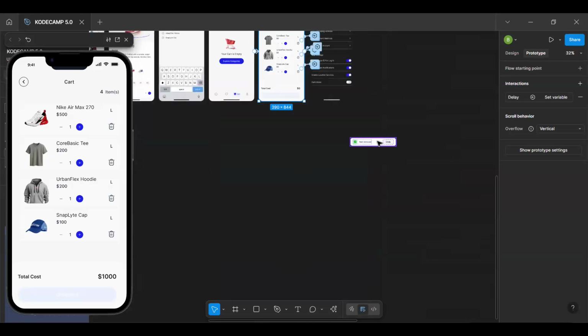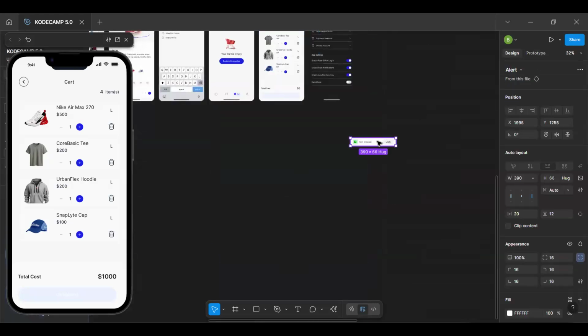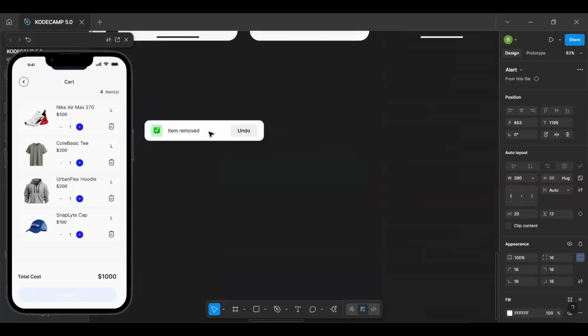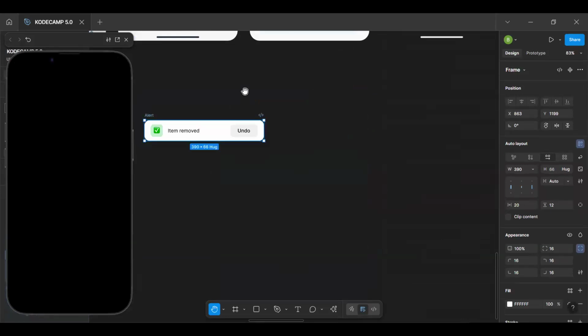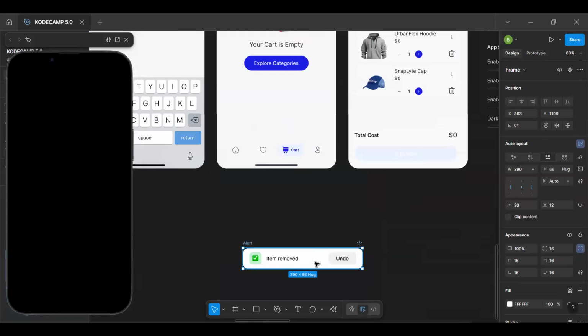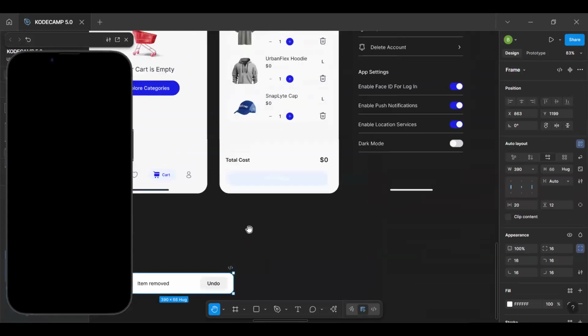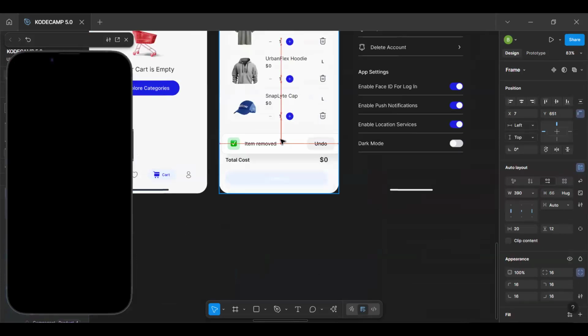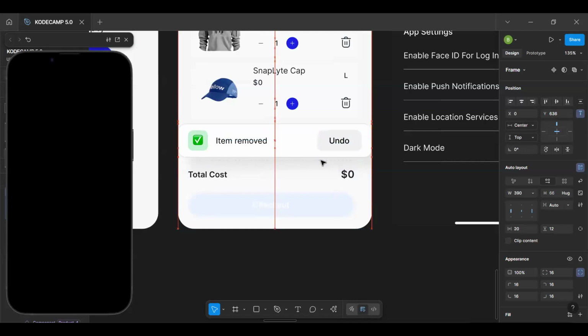So I have a design here. I don't think I should use a component for this. I don't know. Let me just detach this, because I don't know how this is going to work, by the way. So let's just see. I am going to keep it where I want it to come up when I want to remove an item. Obviously, I don't want it to cover my total amount, and I don't want it to cover my item most times. Or we can keep it on top. So let's take it to top.